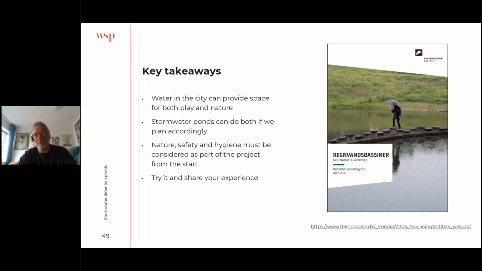Thank you. Lots of questions and comments are coming. I will read the next one. It's about the removal of sediments from the pond. What are the best techniques to do that?